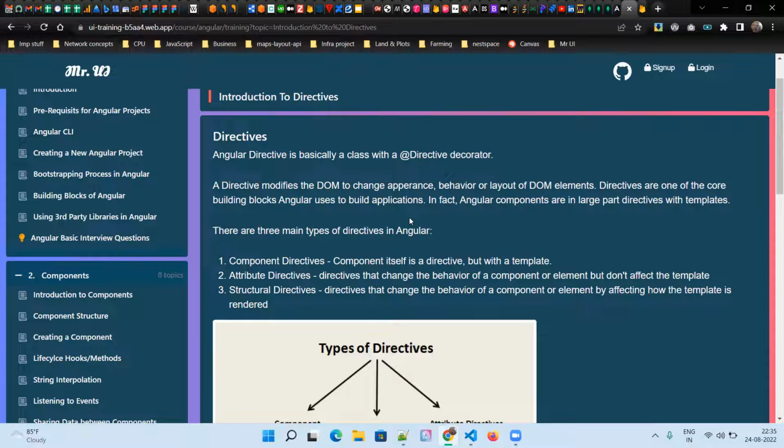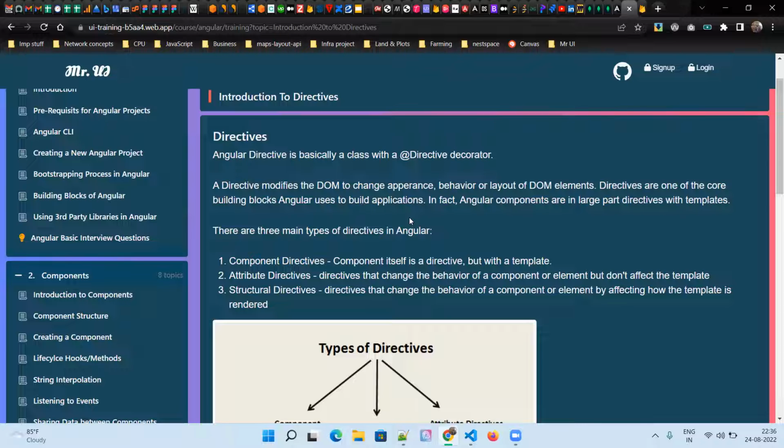Attribute directives are mostly used to change existing behavior of an HTML tag, or to add some new behavior to an HTML tag or any component, or to add some styles.